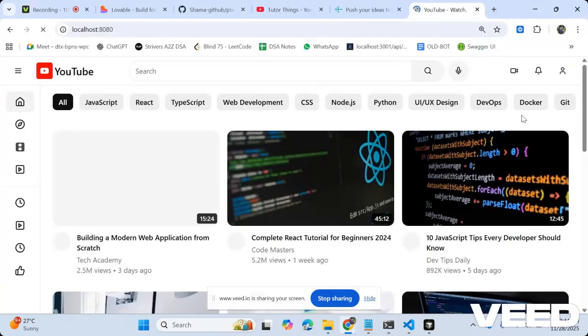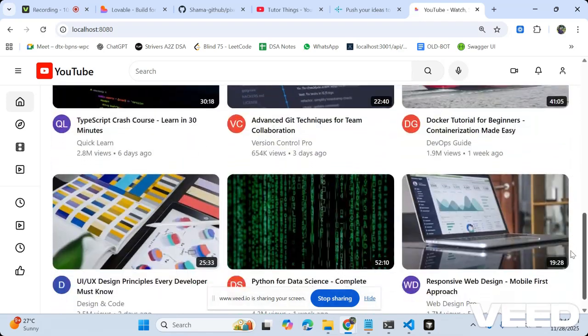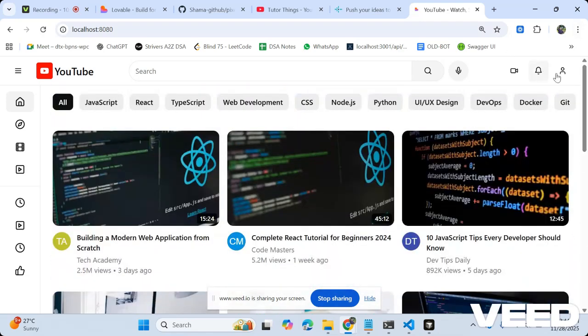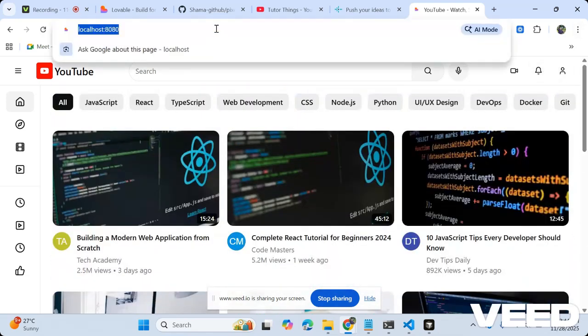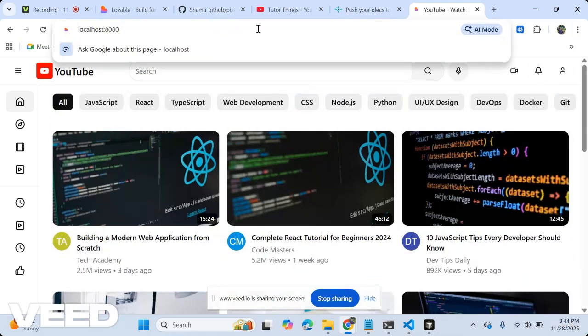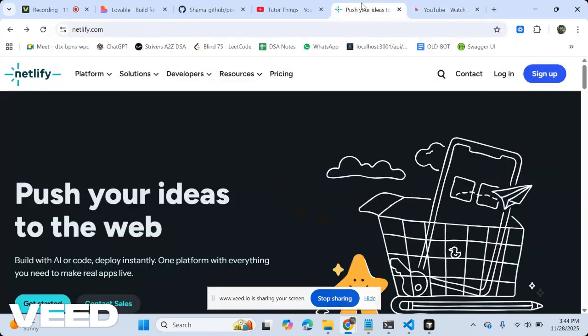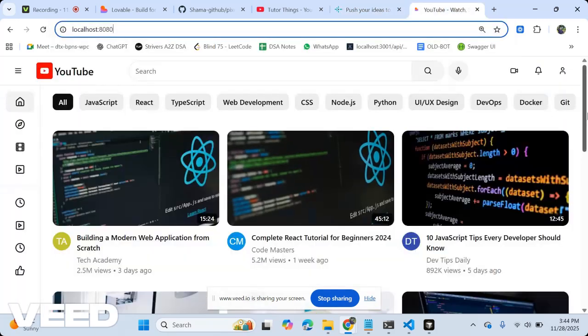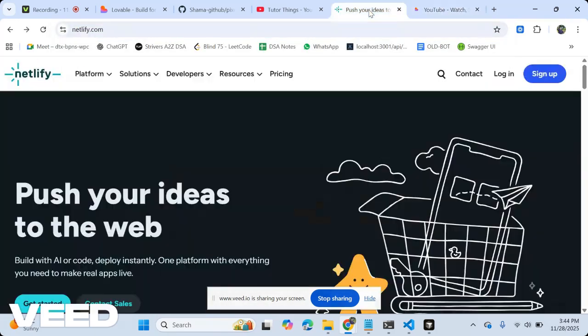So I can see that in local, whatever was designed by Lovable is now available in my local system on this port. So I want to push this to a remote so that I can share it with other users, so that I can show my work to anyone, like I can have it in my resume or like that.